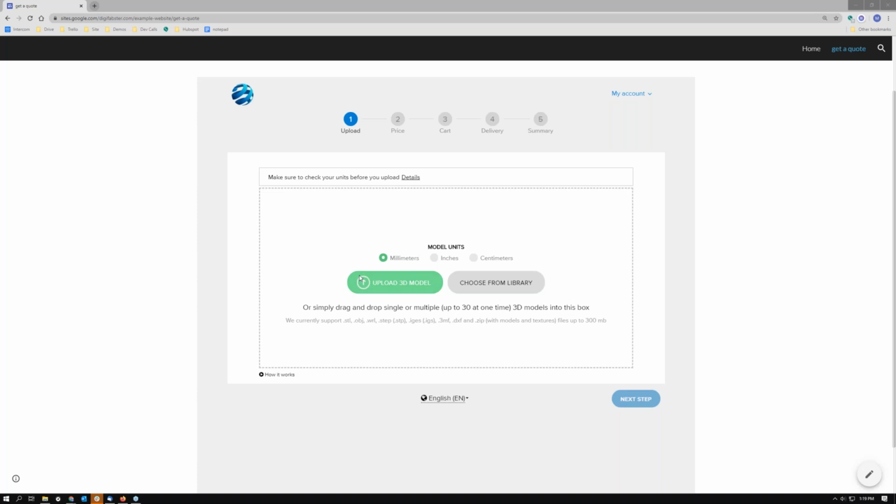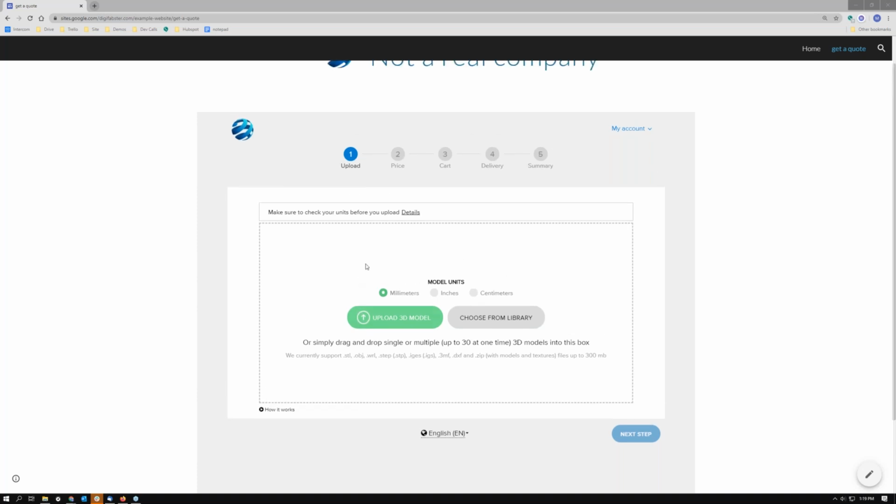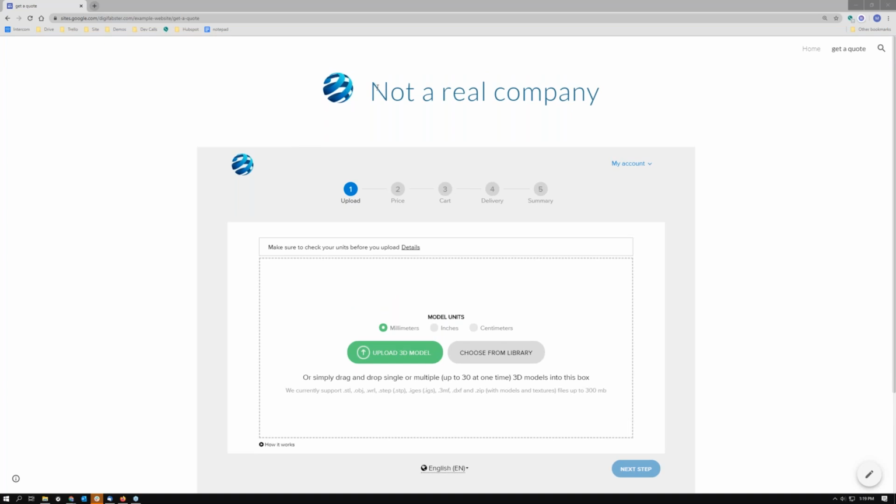So the standard workflow that we have is embedding it through an iframe, similar to this. On our website, we can have it automatically on a page. So we can have our go to get a quote, and we'll automatically have the quote option. The other option is to have it as a floating button, and this floating button will appear just at the bottom of the page.